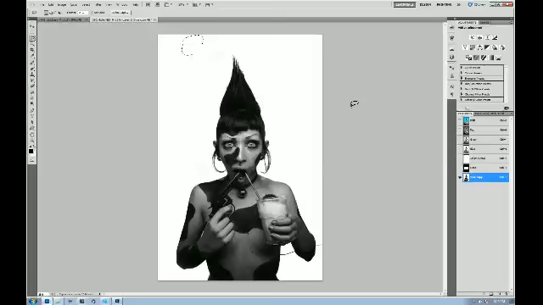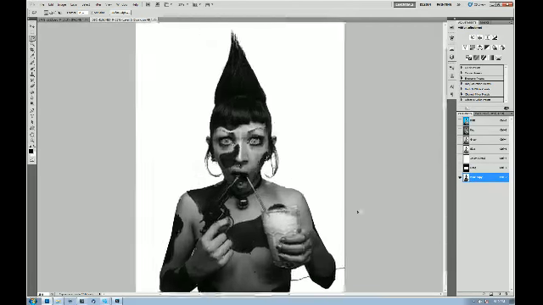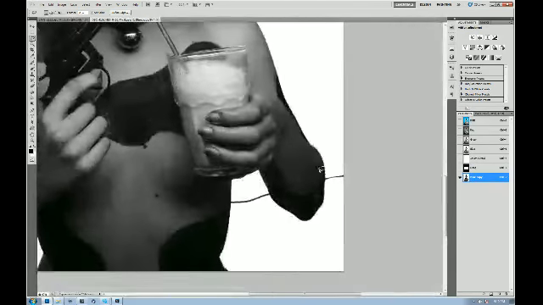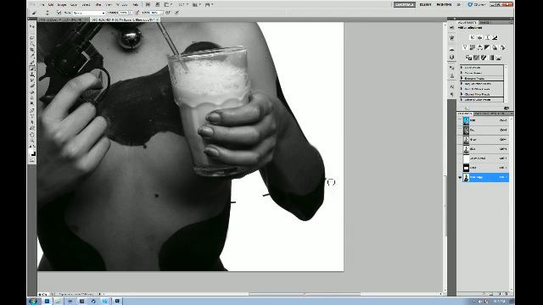So I can also use my lassos and all of that sort of jazz here. To get out that little spot up there, I've just lassoed. Any of your selections work here as well, and you can use that to get rid of big bits of stuff. And you can then use your brush, and I'm just going to take it off darken mode. So you brush on black, white, or any greys.